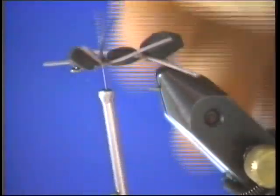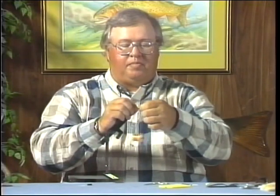Now, one thing we like to do is vary the color in the legs. If a lot of people use these patterns on one river, the fish really get used to seeing them. So we change the length of our legs, we change the color of the legs. It seems to do the trick to show them just enough different to entice the fish again a little bit more.